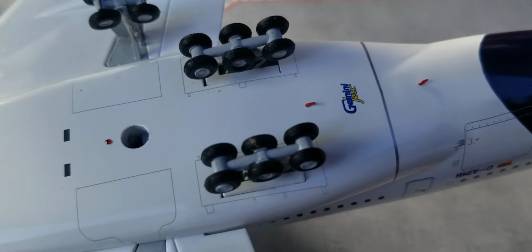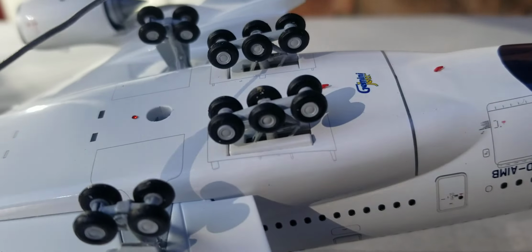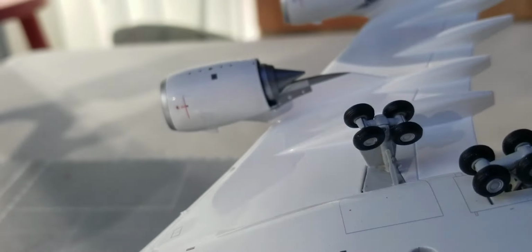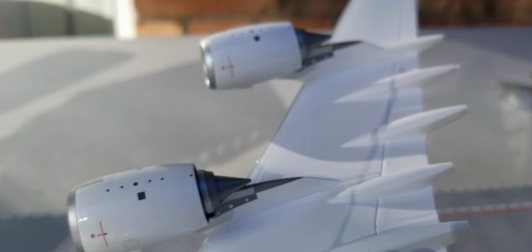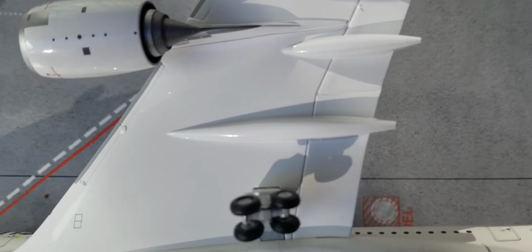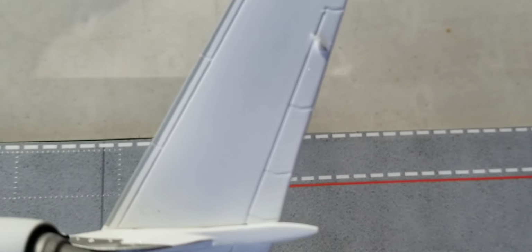And then let's check out the center bogie gears here on this side. The aircraft there tilts, perfect. Tilts a little bit, all right. And then we're starting at the gears right here. They tilt as well over there. And then you see the engines right there underneath, as well as the wings underneath here as well. Features the flaps, slats, aileron, spoilers, fuel dump valve, as well as the lower part of the wingtip fins.